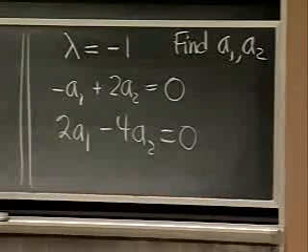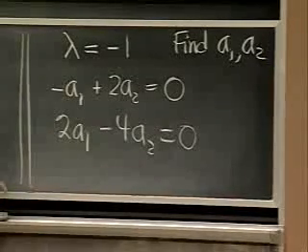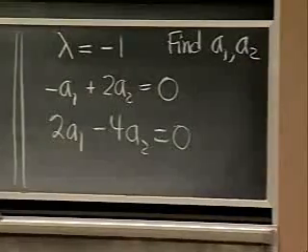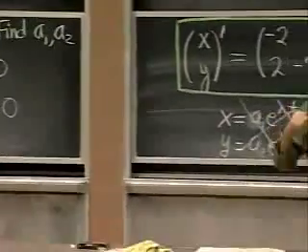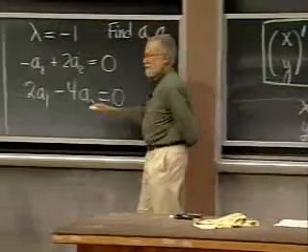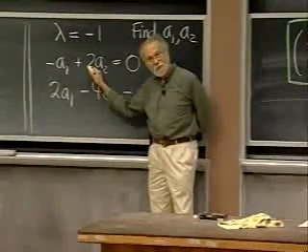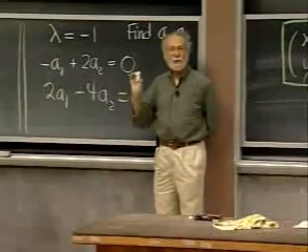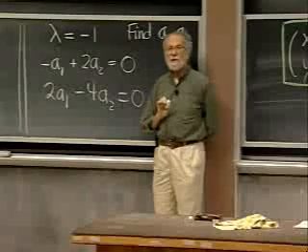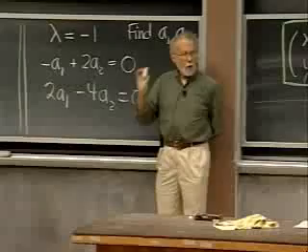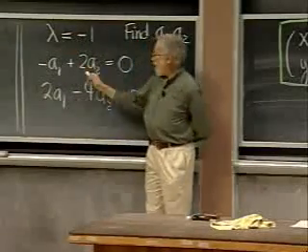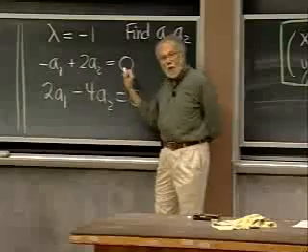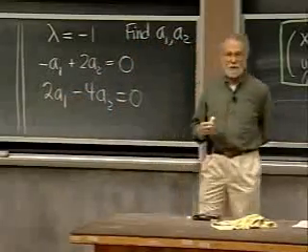Now, what's the first thing you notice about it? Well, you immediately notice that this system is fake because this second equation is twice the first one. So something's wrong. No, something's right. If that did not happen, if the second equation were not a constant multiple of the first one, then the only solution of the system would be A1 equals 0, A2 equals 0, because the determinant of the coefficients would not be 0. The whole function of this exercise was to find the value of lambda, -1, for which the system would be redundant and therefore would have a non-trivial solution. You get that?